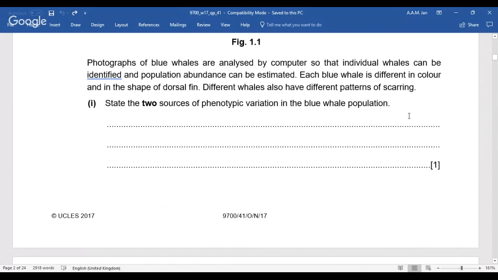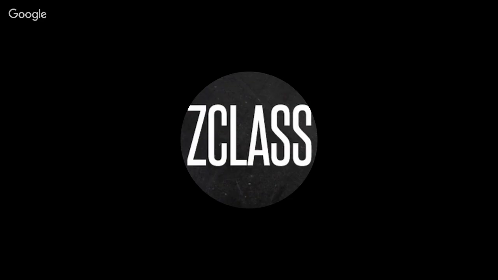So they've only asked you to state 2 sources of the variation. You could give examples here. They wouldn't mark you down for that. But the clue is the fact that the question specifically asks you to give the sources as opposed to examples of sources. I guess it is a little bit vague, but I think for me, the fact that it's 1 mark kind of tells you that they're not looking for examples here. But if you did give examples, you wouldn't be marked down for that, as long as you make it very clear that you're talking about genetic and environmental. Yeah.